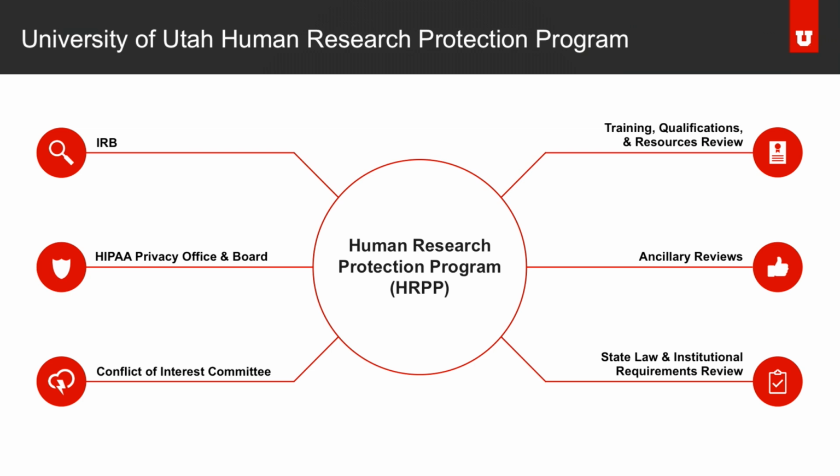Ancillary reviews are also required. At the University of Utah, these ancillary reviews formally include the Radiation Safety Committee, the Institutional Biosafety Committee, the Protocol Review and Monitoring Committee at Huntsman Cancer Institute, the Primary Children's Hospital Facilities Review, and the Resource for Genetic and Epidemiologic Research. The University of Utah IRB will continue to verify that the study meets all state law and institutional requirements. Additionally, the University of Utah IRB will help to communicate all local consent language requirements to the single IRB and lead study team.